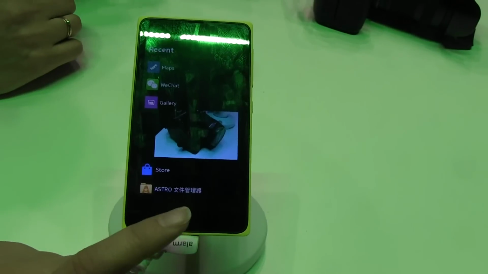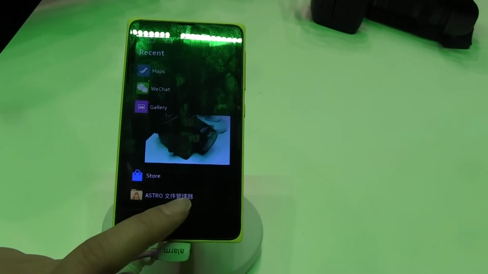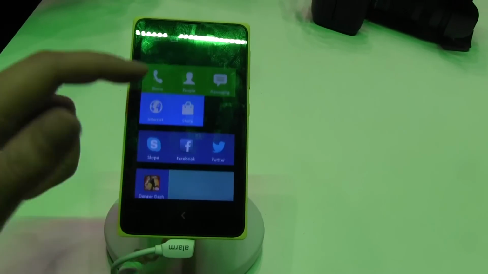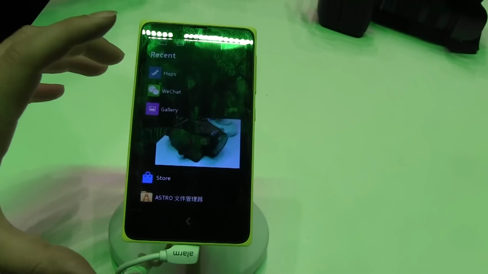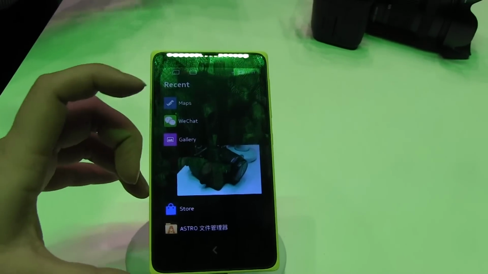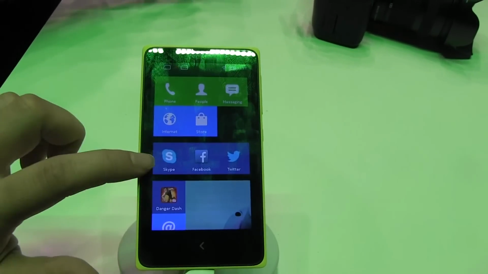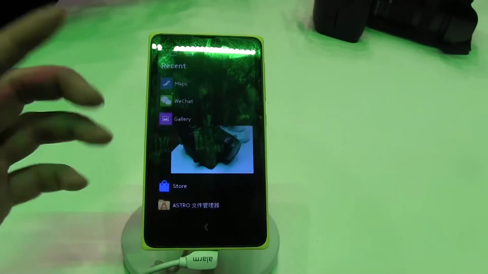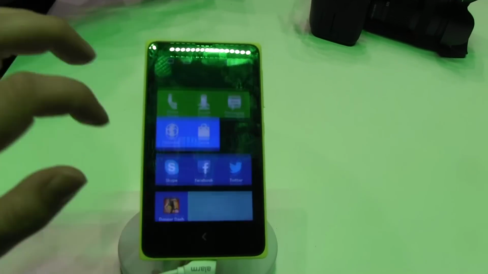So we only have a back button, right? And there's really only 2 screens, right? So there's this screen, the main screen. You pull down, you can search the phone. You swipe over, it's where you were last, so it's your recent places. So WeChat, gallery, you swipe back over there. You swipe back over there, it's again, right? So there's no 2 directions. You only go to your most recent places.